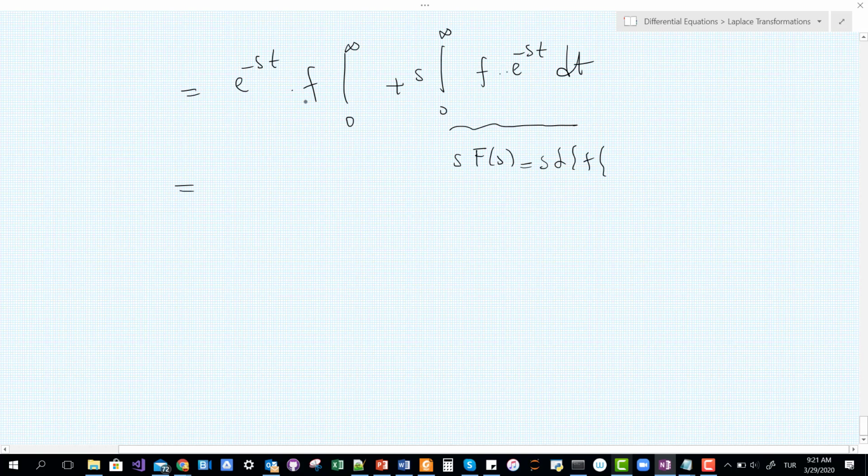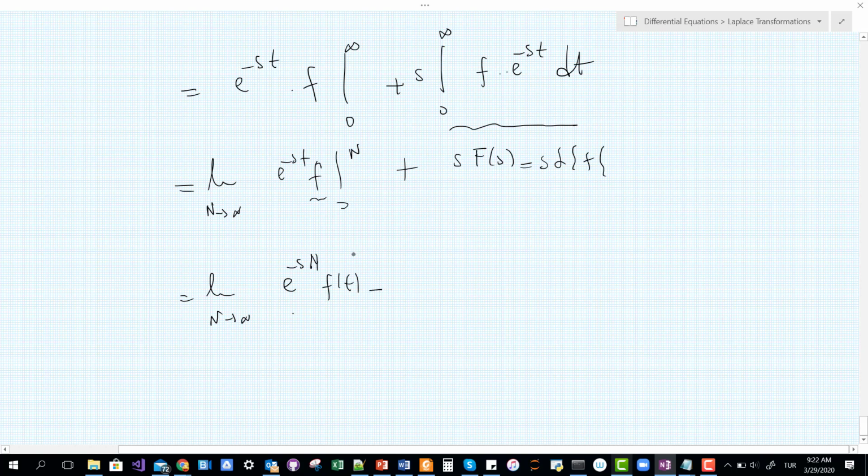This part, still, I need to apply the limit when n goes to infinity. So e to the negative st f, 0 to n. If you remember this type of limit, when n goes to infinity, I can take care of this limit, but I have the f here. But since I know f is of exponential order alpha, for this theorem of course I need to assume f is of exponential order alpha, so I can definitely say this part will go to 0. So look at that, guys. Limit when n goes to infinity, e to the negative s times n, f of t, correct?